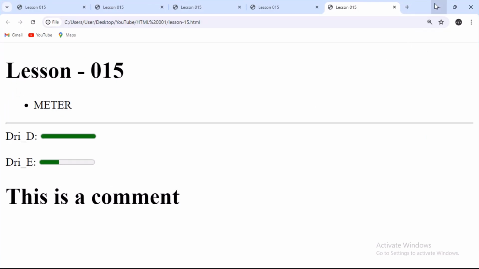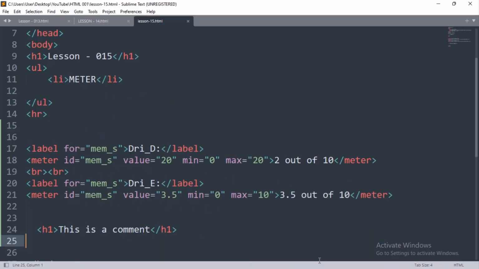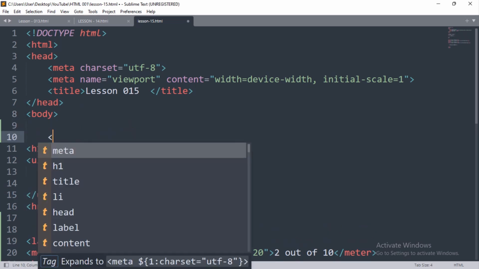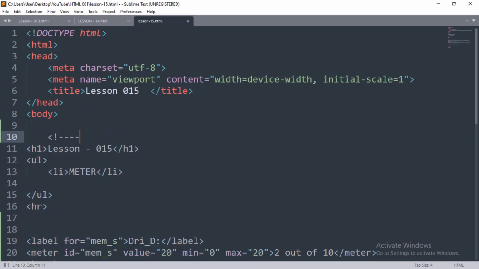Another way you can use comments: I can come here and comment this section and say this is our default body, our instruction. This comment section will just tell me where I am.